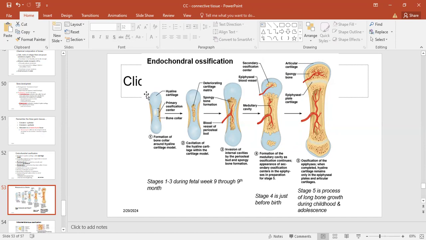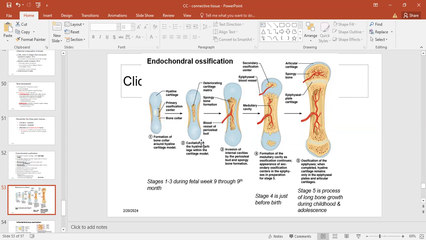But remember, that bone collar there, as there is deposition of the matrix, also changes from perichondrium and becomes periosteum. Meaning in the periosteum, remember we have the inner layer, which is osteogenic, which contains the precursor cells for bone. Those precursor cells will continue becoming osteoblasts, and with time, the osteoblasts will continue becoming osteocytes, and with time, those lamellae will form, or the lacuna will form.